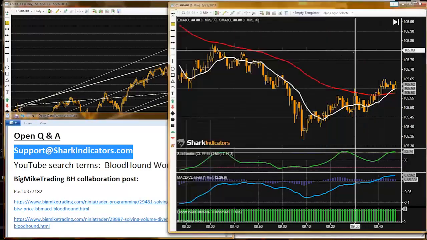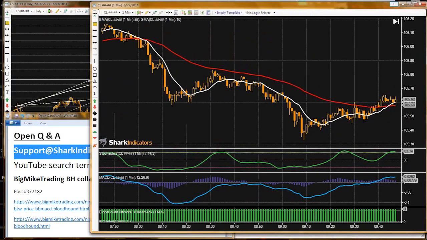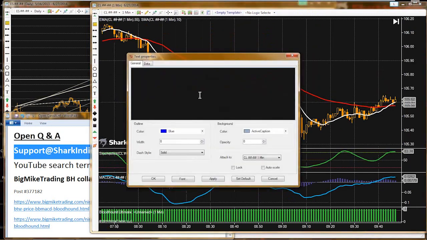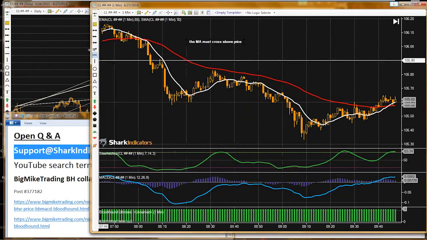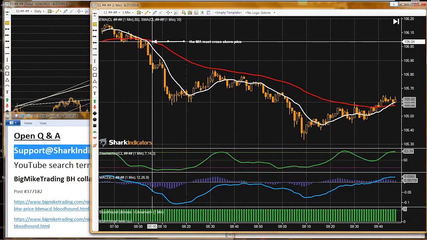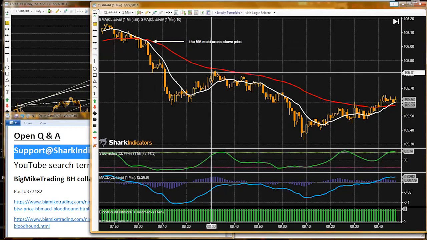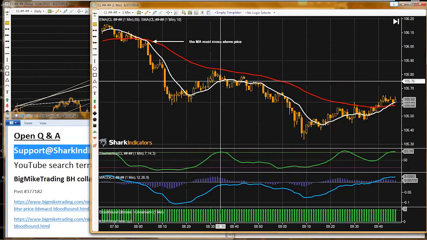Take your Ninja screenshot and put a piece of text on it, something like, the moving average must cross above price. Put little annotations, maybe a little arrow, marking up your chart to help us understand what's going on.